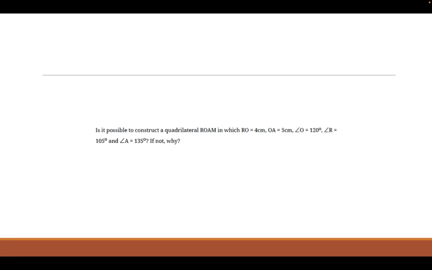Now before even attempting to construct it, you should observe it and understand what it is asking. You see it is asking for three angles, and all three are very big angles, more than 90 degrees. Here one thing you need to understand is that you cannot construct a quadrilateral where the four angles sum to more than 360. Here the three angles, 120, 105, 135, altogether make 360. So that's saying the fourth angle is 0. So it's not a quadrilateral. Theoretically it's not possible. So we'll say no, we cannot construct it.